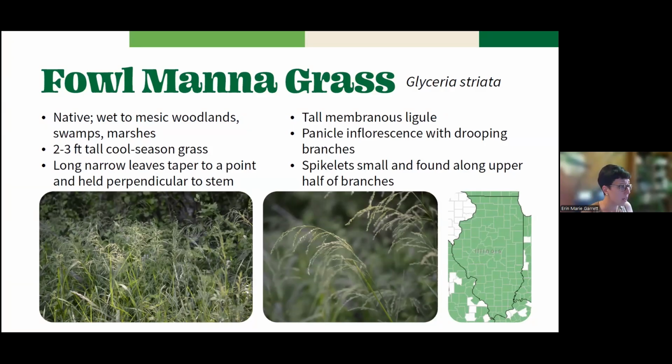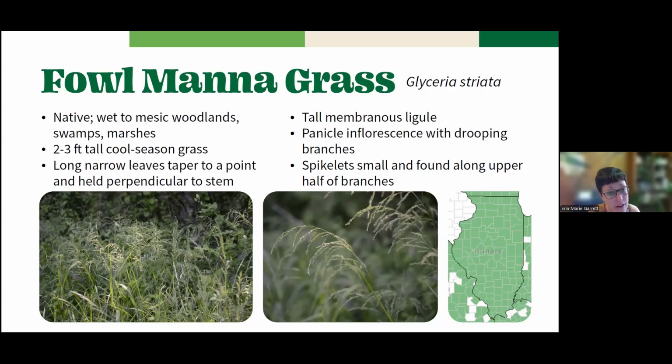There's another one, eastern manna grass, that's more of a northeastern Illinois grass that you may find, but it does have a broader leaf blade than this one here. So that's a little bit of how we tell those apart. But for the most part, I default to this one as it's the most common. It is native. It's another native cool season grass. Apparently, all of the woodland grasses tend to be cool season grasses in today's talk.